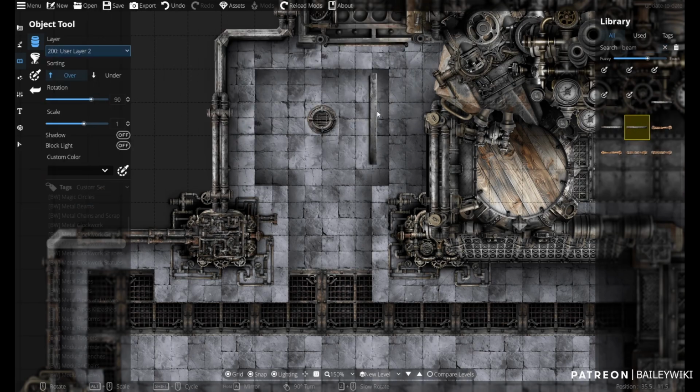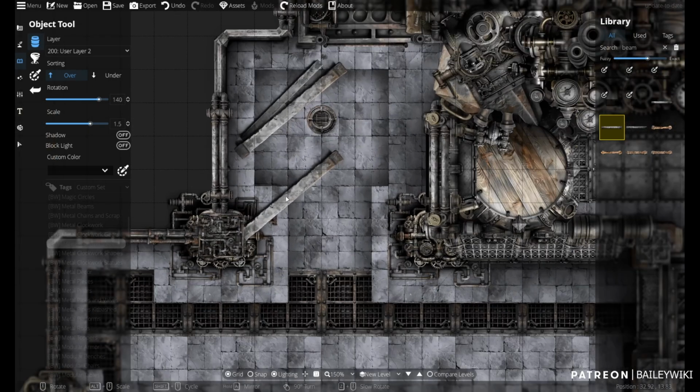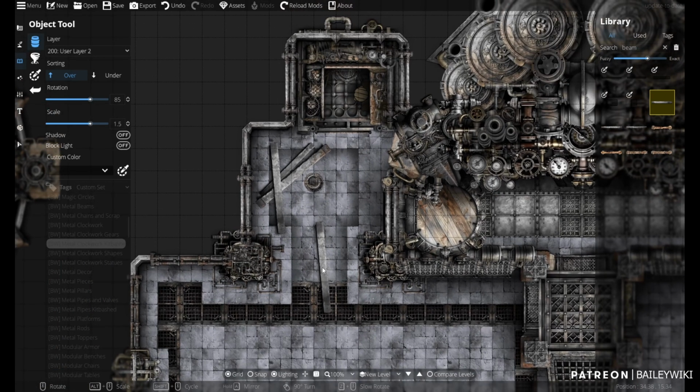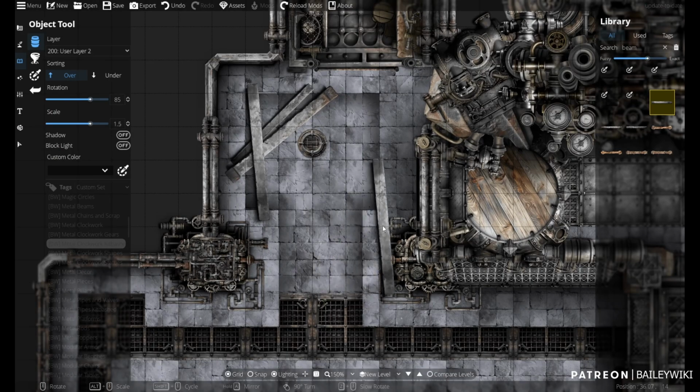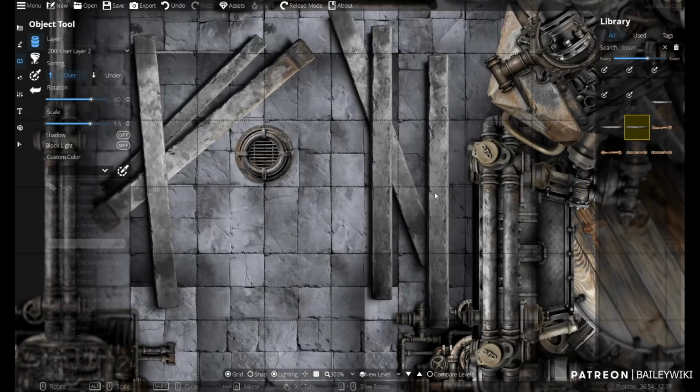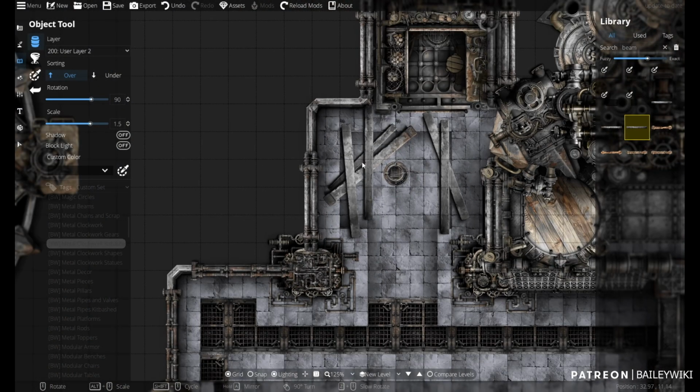Now, I want to make this area a little bit more accessible, so players can walk in more areas here. But I also wanted to play with the verticality of this depressed section. So I'm just going to use these metal beams that are new and put them around in a way that I think is believable, like they could actually be laying over these spaces, and it gives, again, more space for players to walk on.